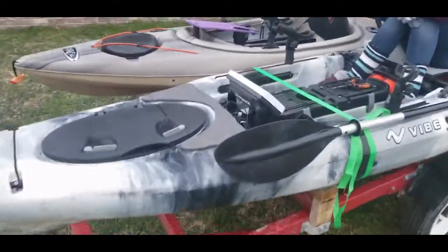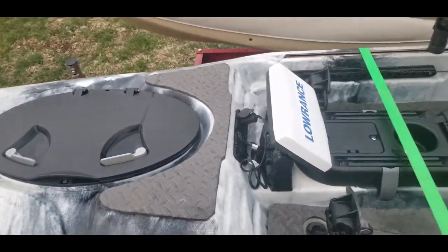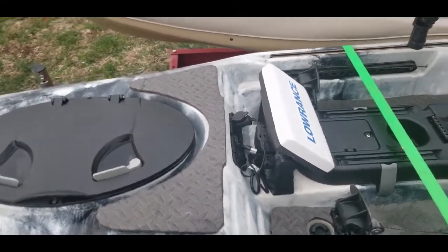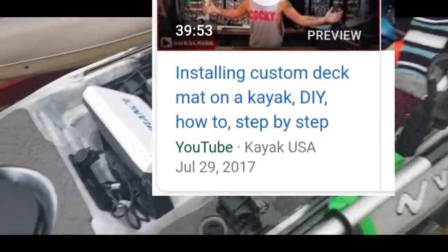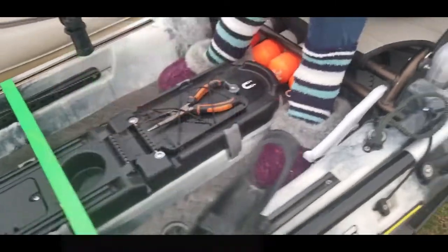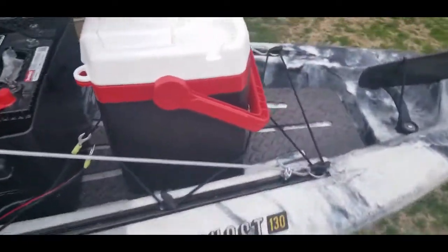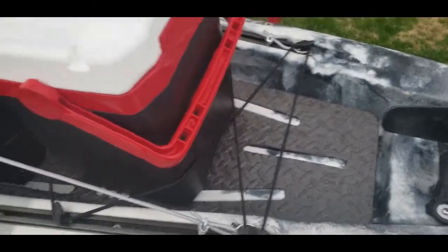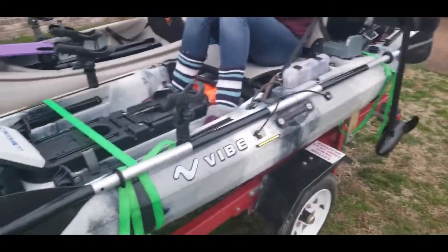So first off, I have the deck matting. It was a DIY, ran me about $20 for the entire project. You can check out the video with Kayak USA. He has a great walkthrough on how to do it, but we have some deck matting up here, down on the floorboards, which has helped with sound as well as just general grip, and then also back here. Definitely check out his video, Kayak USA. He has some absolutely great videos on DIY projects.